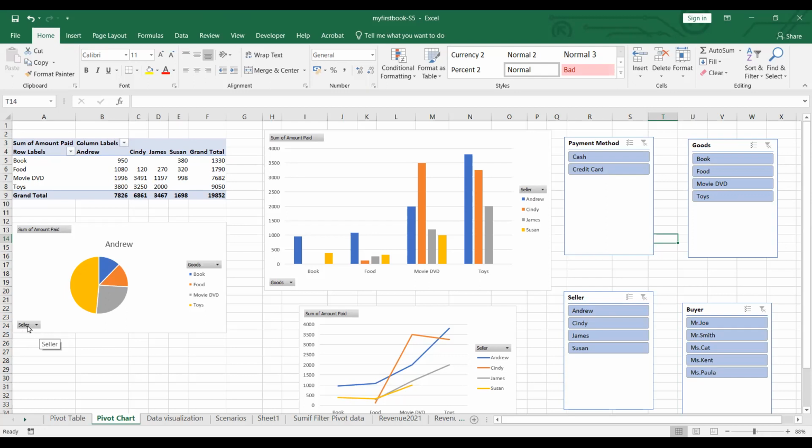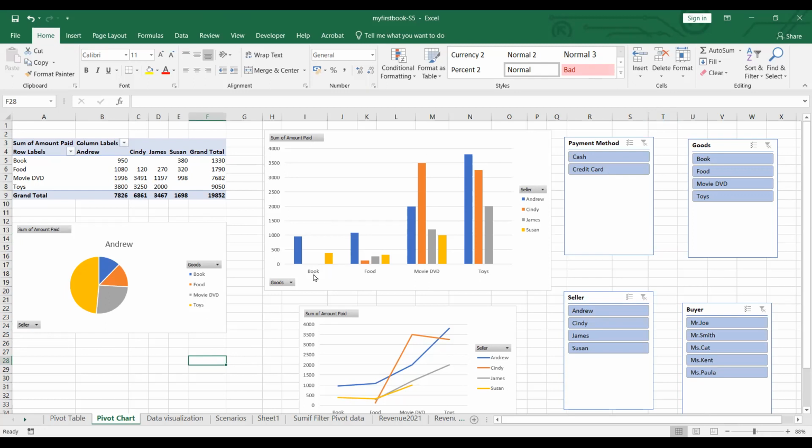One tool to help control the pivot chart is what we call slicers. A slicer is a filtering tool that you can see on the right hand side like this. We have 4 different slicers that you can use to control the pivot chart and pivot table to display according to the filter that you set up.